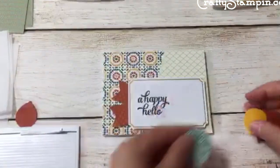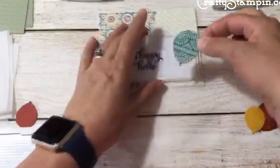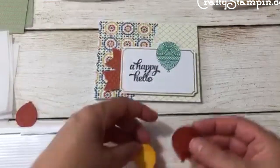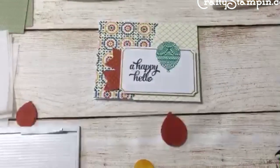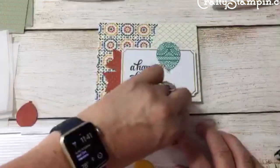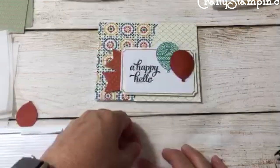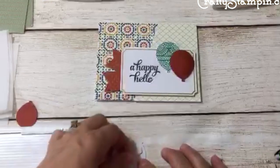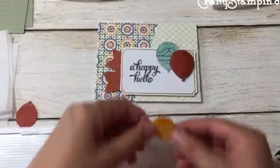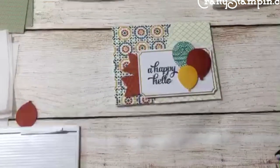I'm going to put him on directly with the Snail because he's already kind of bumped up. I made a shaker card with the paint stamp using these. Now I think I'm going to bump it on some dimensionals. I love the hearts, thank you! There we go — and we've got to get Linda to start singing. I think if we encourage her enough we can get her to sing. Sometimes you don't even know you're doing it.